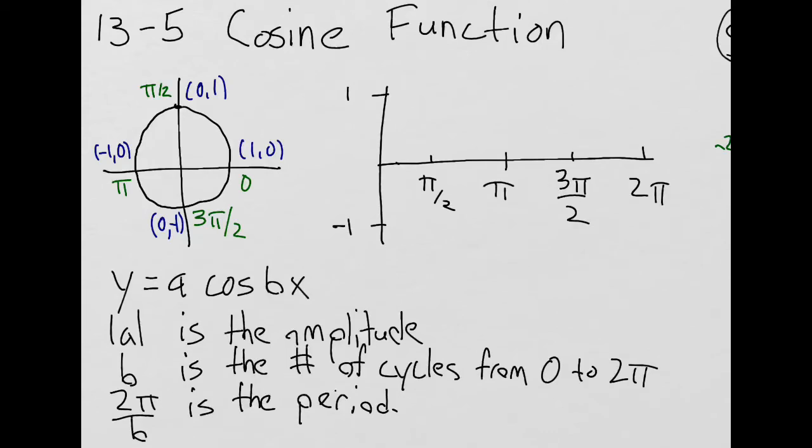Hi everybody. So today I want to walk you through the 13-5 cosine function. Now this one's actually fairly similar to the sine function, so I'm going to go a little bit quicker through the introductory parts right here. So once again, we have our unit circle. We're starting at 0, rotating around to 2 pi.